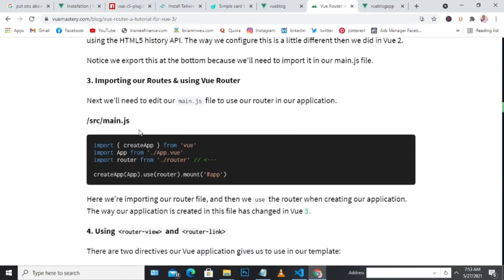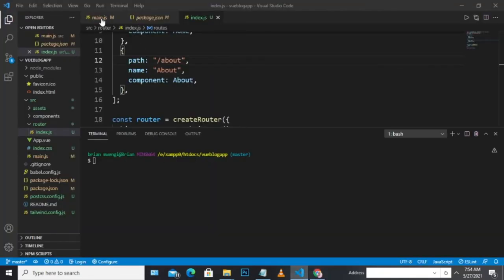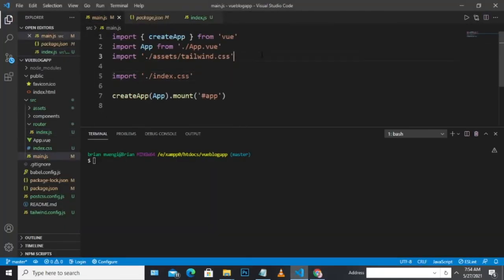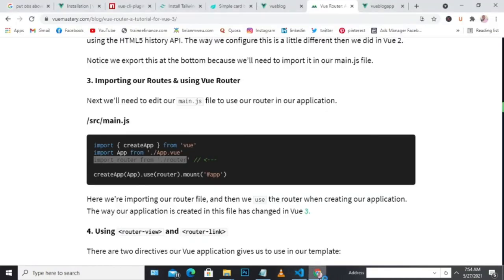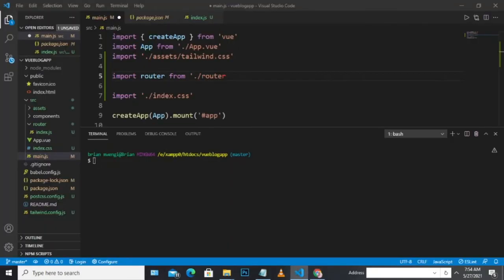When we go back again, we now need to have it imported. So I'm also going to import the route. Let me just copy that and take it to the main.js. I'm going to import it there, so we are going to have it as from there. Okay, so this needs to end with that. Let me just save that.